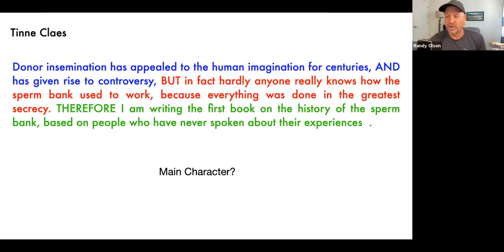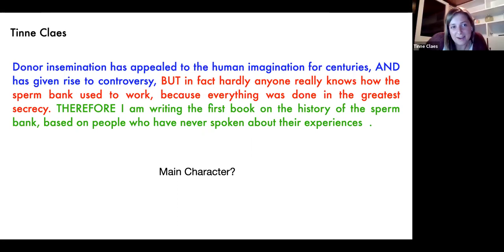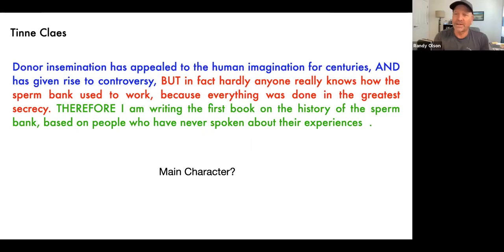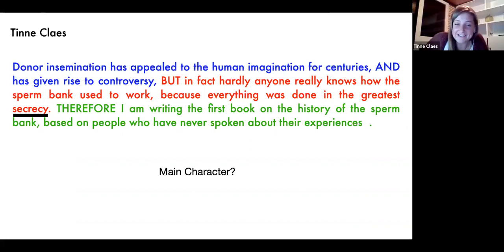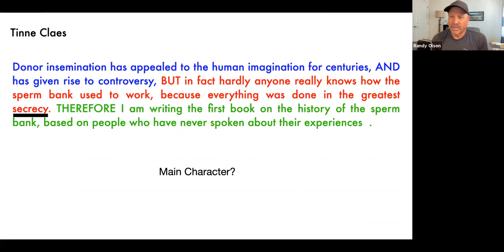Yeah, and what's the problem that you're addressing that you're hoping to reverse? The problem I am addressing, but again, it's way too long if I say it, is that a lot of the times the way the sperm bank used to work is being criticized. It's giving rise to controversy because people criticize the anonymity and the secrecy surrounding it. Okay, all right. Let me cut you off right there because here's my one word answer right there. Secrecy. Does that work for you? Yeah, that works. At the core of this whole thing, all these words that you've got, it's really mostly about this thing.